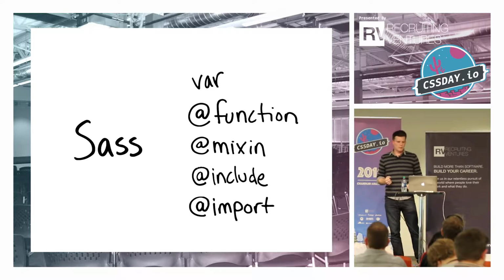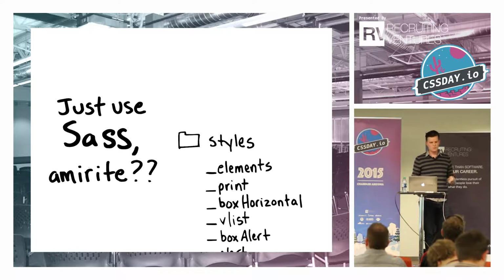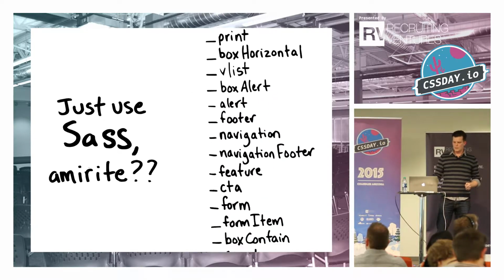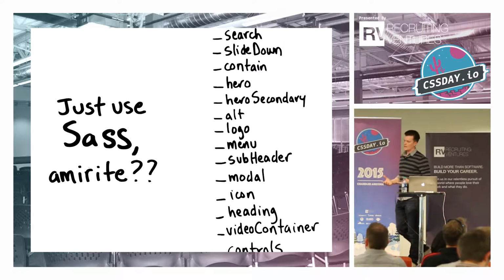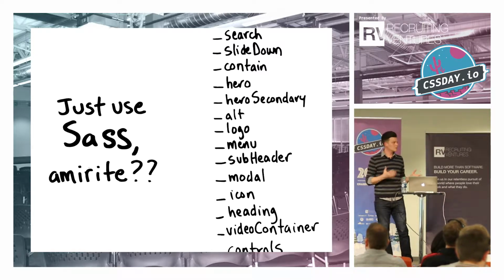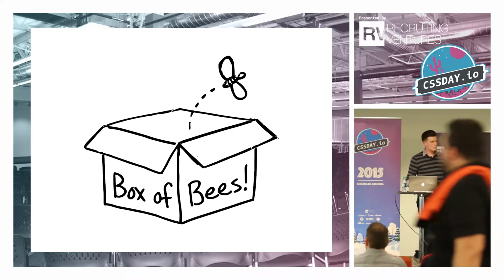So, all right, we need a plan. We need to stay organized. We're responsible. Well, how do we do that? Well, let's just use Sass, right? Cool. Well, your plan cannot be simply breaking your Sass or your CSS apart into separate files. What does that look like? That's a box of bees.